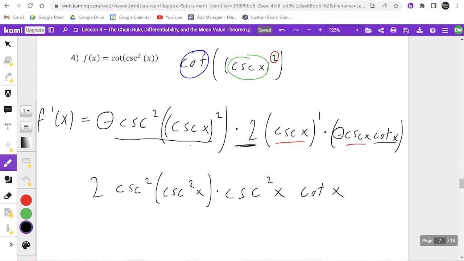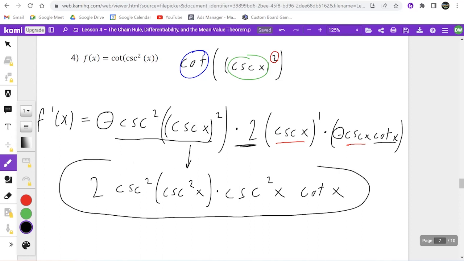And I know that's different than how I wrote it right there, but it's the exact same thing. This is the most simplified version. I do not care if you write this or the above. They're both right. Yes, it's very confusing. I already said that, but this is the answer. Any questions?